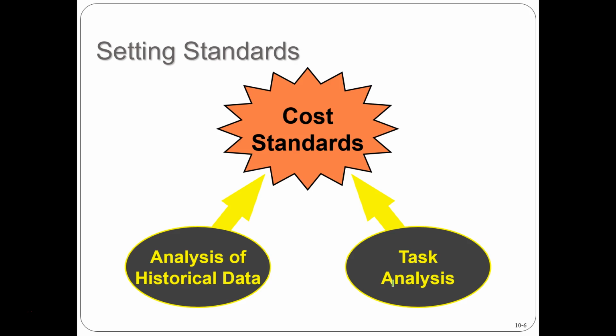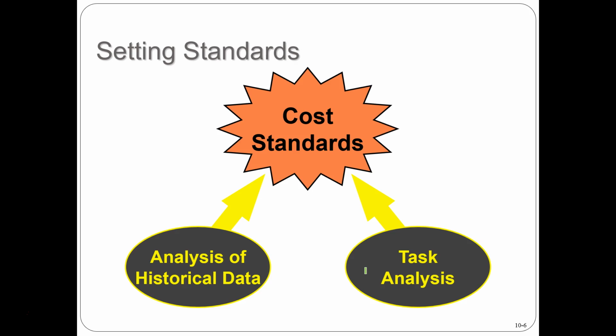We could take a look at last month and see what we believe the cost standard should be in future months. That's a typical way to set any type of budgeting or projection into the future. Of course, we would like to be more specific if possible and be somewhat task-oriented, which means that we're practically going to look into the future. We're going to ask engineers, well, what did it cost last month? Is it still going to cost that next month?